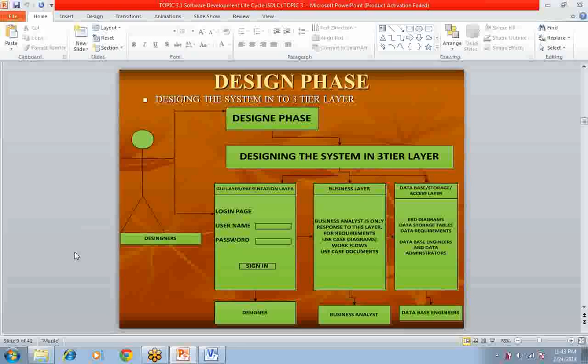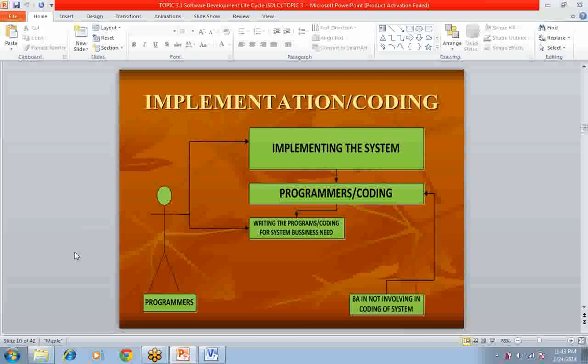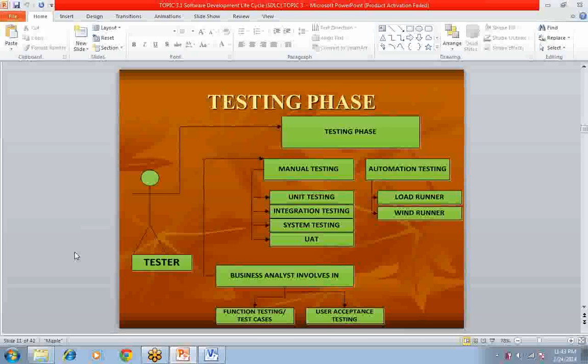and can be connected to the database. Correct. Once that is done, then it will go to the testing phase where we discuss the bug life cycle. So the testing will be done, and depending on whether any bugs are found or not found, we will follow that. Now there are two types of testing: the manual and the automated. The BA is involved only up to the testing phase.